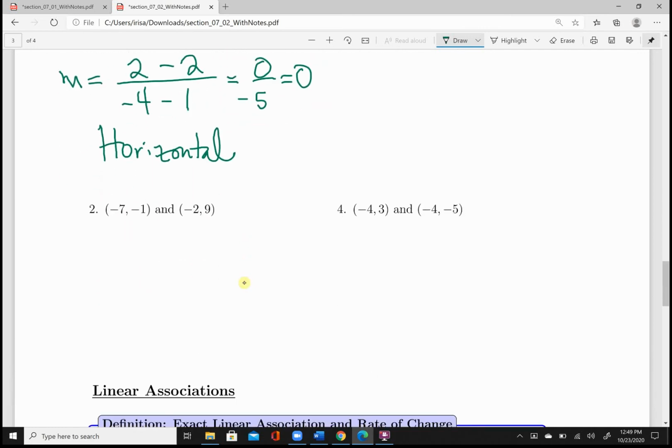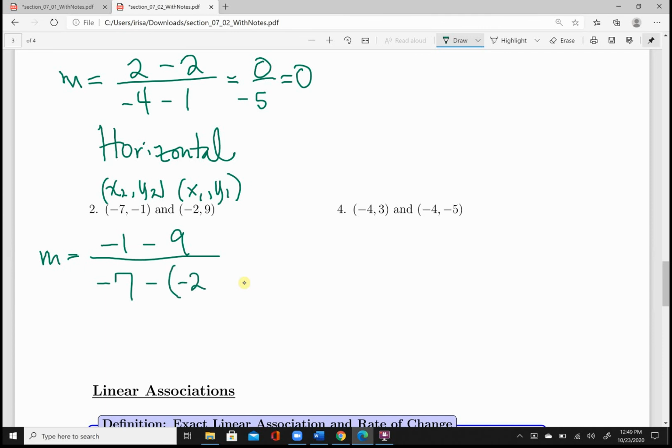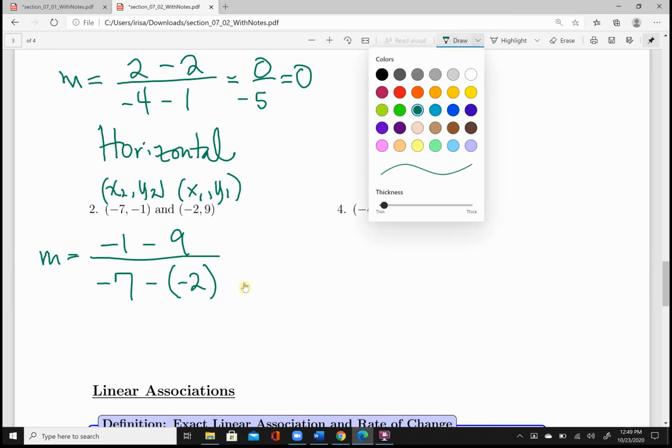Let's, for fun, call this one x2, y2, the first one given, and the second one given x1, y1. Just so that you can see that it doesn't matter which one is which, just so long as once you make the assignment, you're consistent with your choice of that assignment. So y2 is -1, and then we subtract y1, which is a 9, okay? And then x2 is -7, and then we subtract x1, which is a -2. And whenever you're plugging in a negative number into any formula, be sure to put it inside of some parentheses just to be clear about the next appropriate step in regard to sign changes, like so.